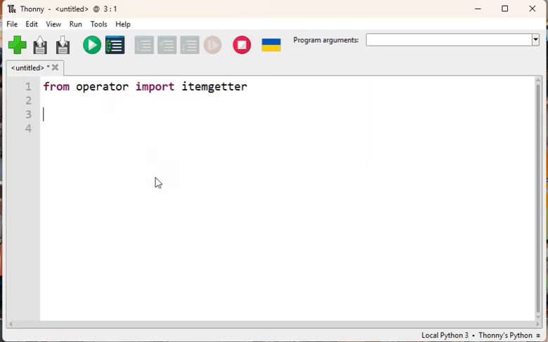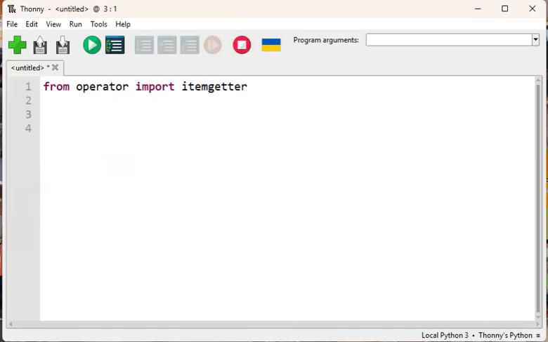I showed the slice object in a previous video, which is how you can create a slice of a list or whatever, and it means that you don't have to keep repeating yourself by going colon -1 or whatever. You can just put it in a slice, and then you can use it in different places in your program. So that means it's reusable, and itemgetter is reusable as well.